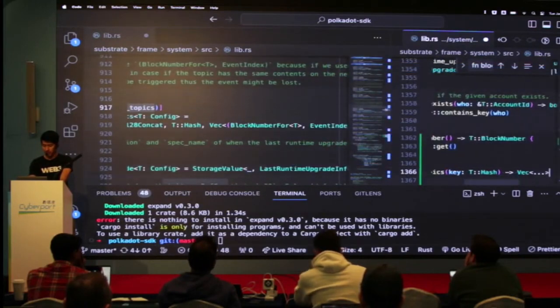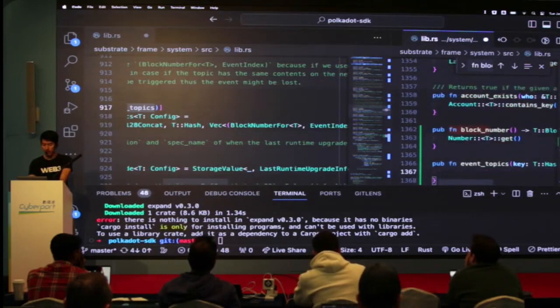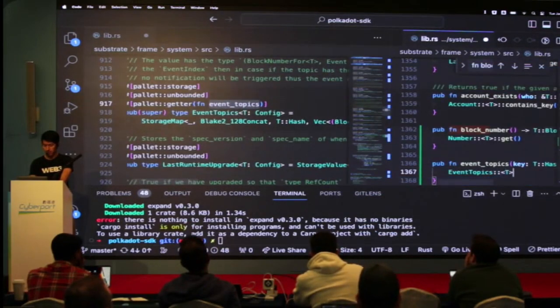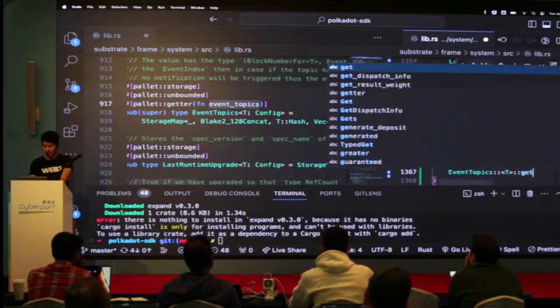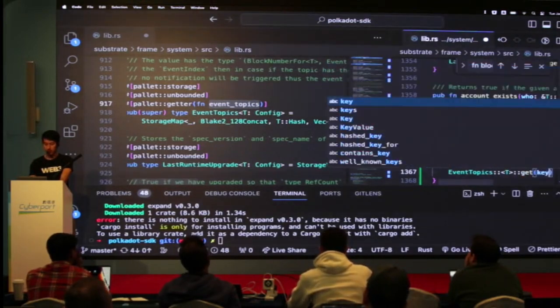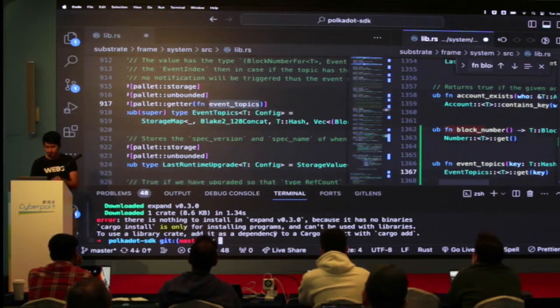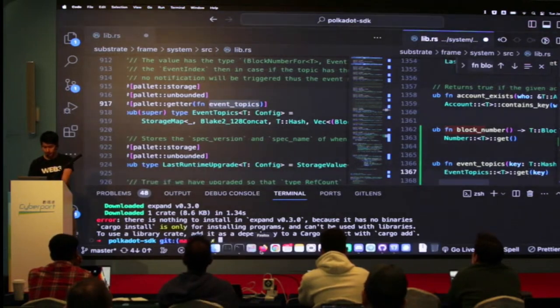And then it calls event topics T get key. So what this macro basically does is you pass it a function keyword and a name, and then it automatically generates the correct function.